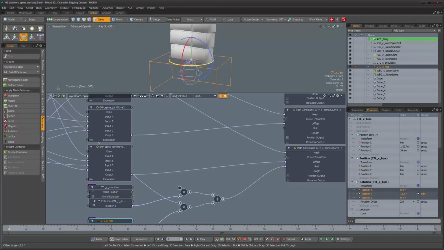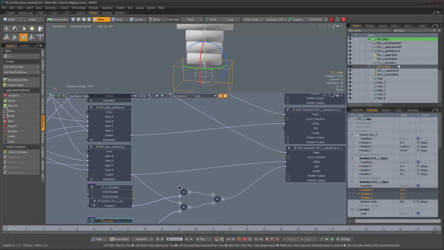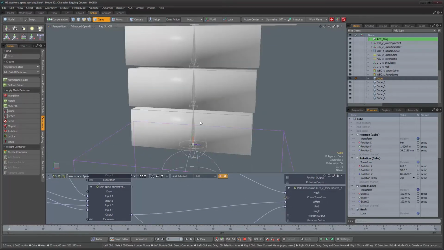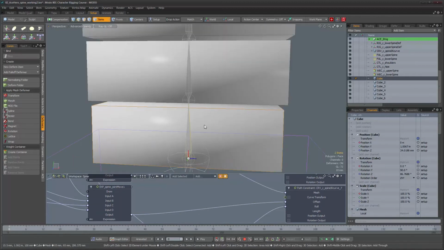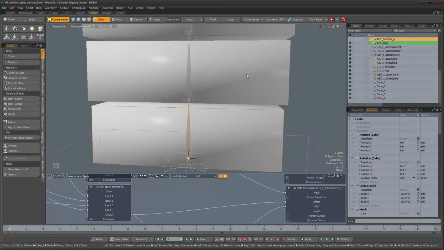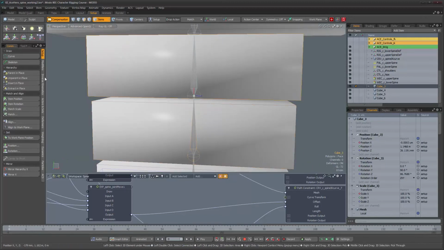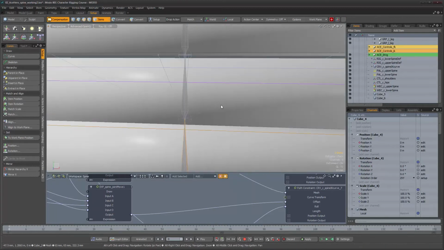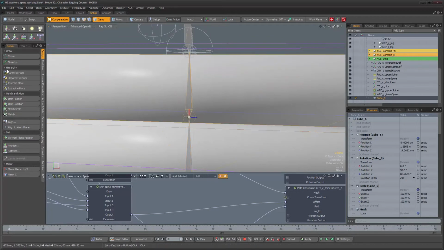My boxes are not, but that's because they're not linked to the joints yet. And actually we could do that now, to help us see what's going on. So I'm going to take the first box and just parent it with compensation to its respective joint. Let's do that very quickly. There you go.